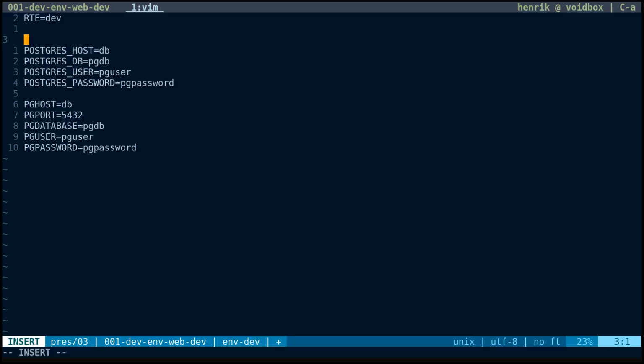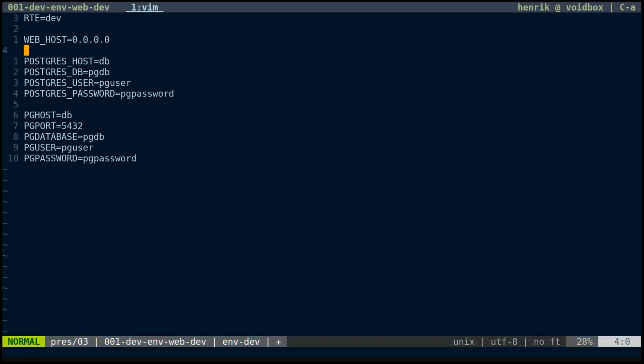So that's one thing, and the same thing is necessary for our web application server because it's going to also run with the localhost inside the Docker container.